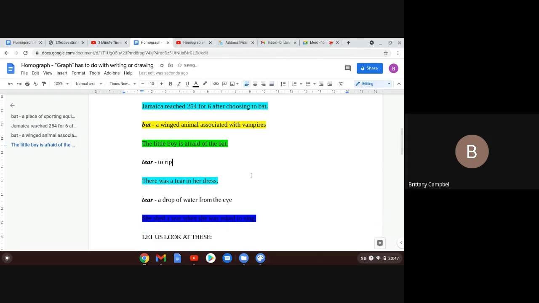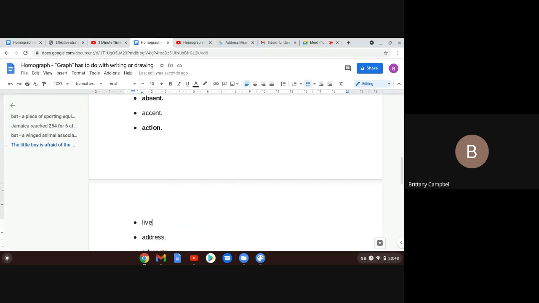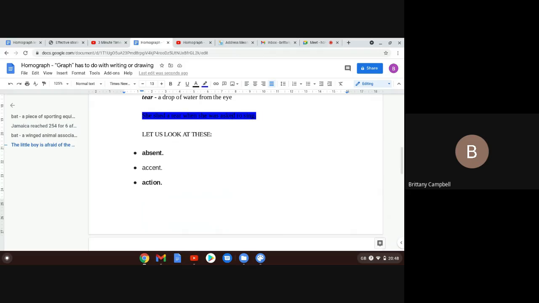So what I want for you to do is to pay attention to the word in the context in which it is used, right? Because if we were using this word tear and it says to rip, we would not say she shed a tear when she was asked to sing. So based on the context there, we would know that she's actually crying. Yes, she's sad, or maybe she's happy, but sometimes when people are happy, they tend to cry about it, right? So, whatever the case may be, ensure that you pay close attention to context. Based on the sentence there, you'll be able to figure out what the writer is trying to bring across.